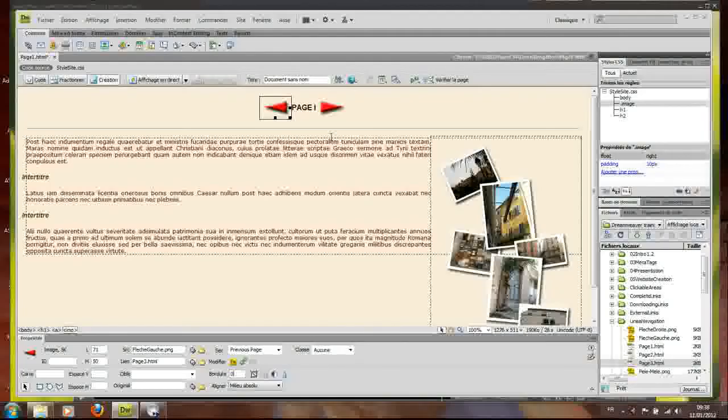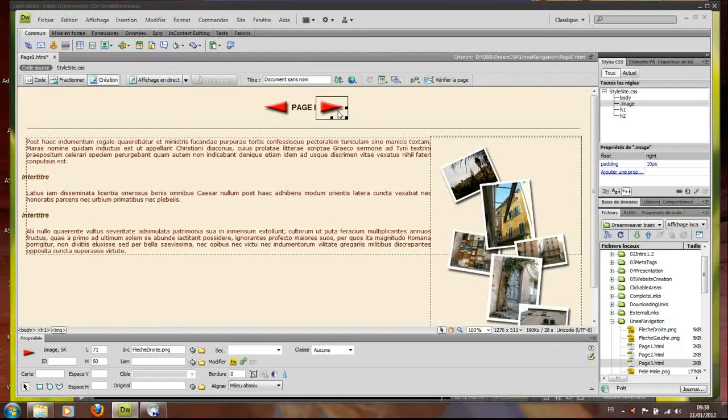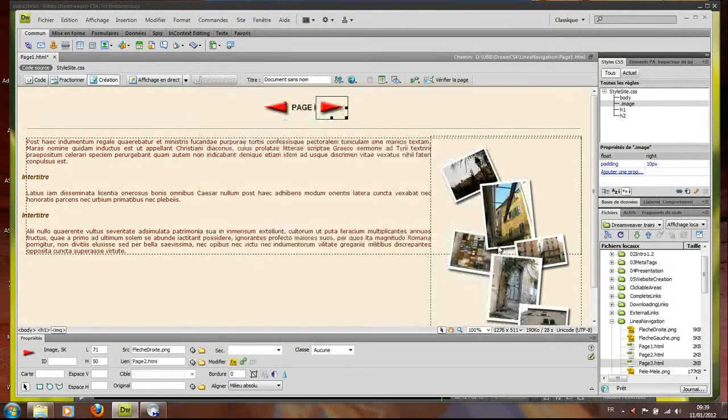I will now click on the other picture here. I select it the same way, and then here I browse in the link box the page number 2. Here I click OK.